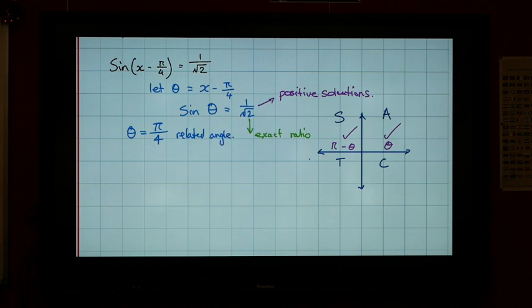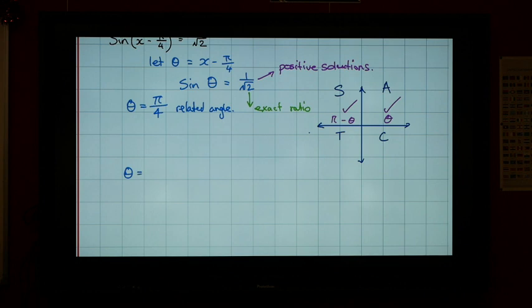Cool, so we're going to think about pi on 4, and we're just going to move pi on 4. Is that cool so far? Haven't thought about our domain, haven't thought about anything else, just thought about sine theta. When does it equal 1 on root 2? Is that okay so far? Something we're comfortable with.